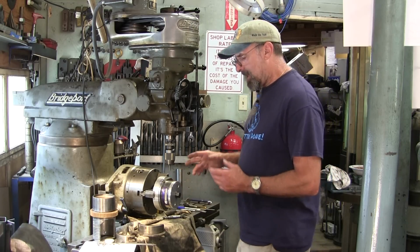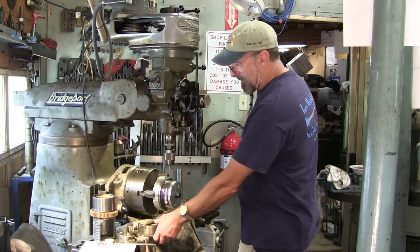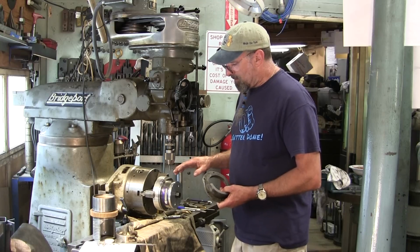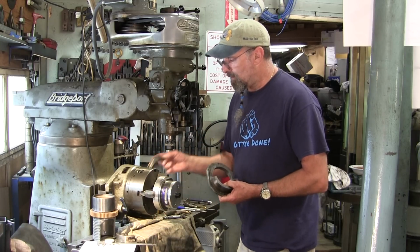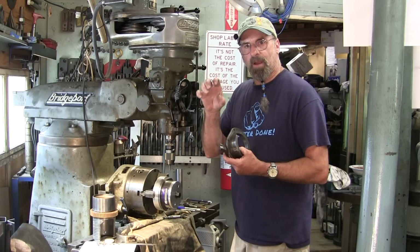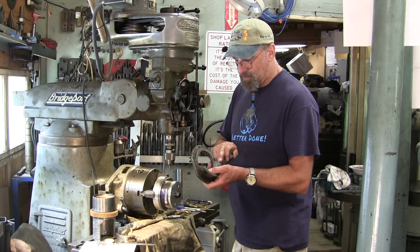This is a K&T spindle lock ring for the spindle itself, and that's what we're working on. We're getting ready to put the slot or slice in here that lets the two ears that broke, that they're made to come in and grab the tension on the spindle, and that they broke at the root here.